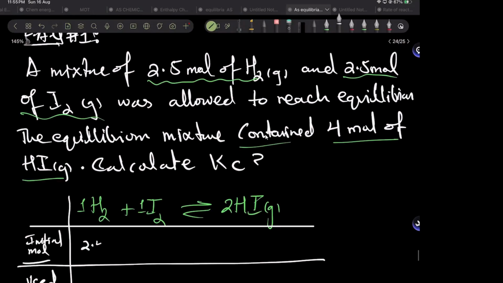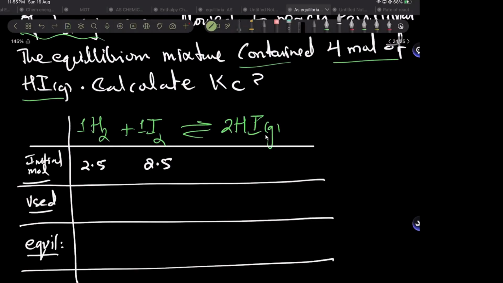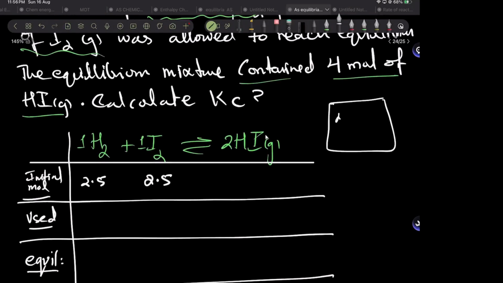So I had 2.5 moles of this, and I had 2.5 moles of this, right? How many moles would I have initially of HI gas when the reaction has not even started yet? Initially, I would not have any HI. For instance, if you had this container, you just put in 2.5 moles of this and 2.5 moles of this. How many moles of HI are present right now? No moles, 0, none, right? It hasn't even been formed yet. So initially, the product over here is 0 moles.